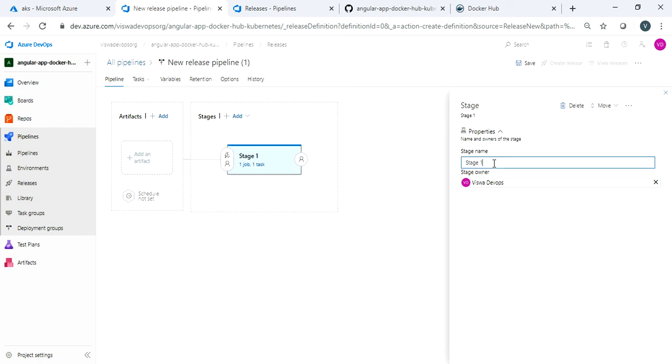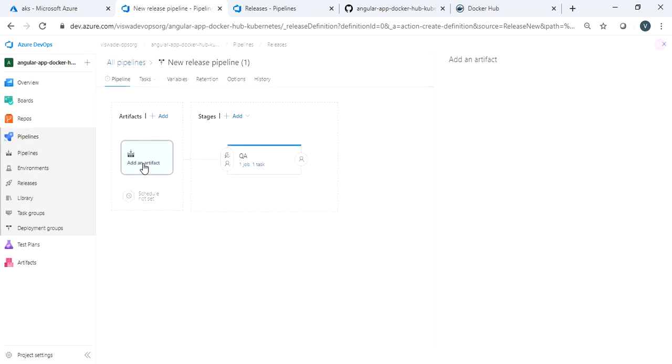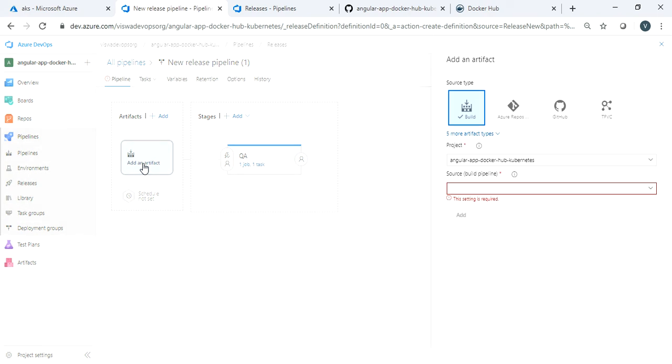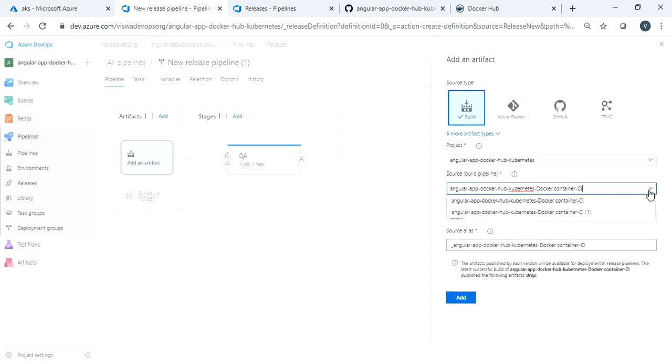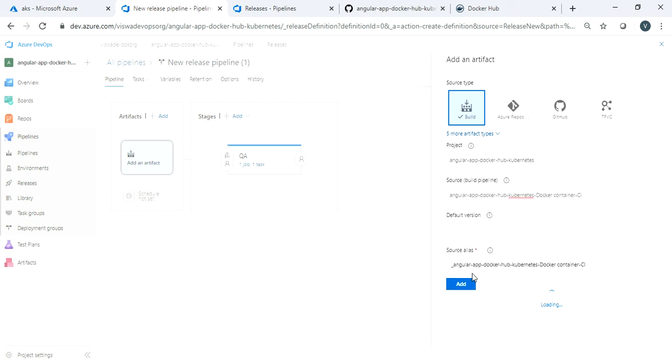Select, and give the name QA, type QA, and I need to add the artifact which we copied. So let me choose the one. Okay, anything is fine. I have created two, so it's coming like this. I'll choose this.